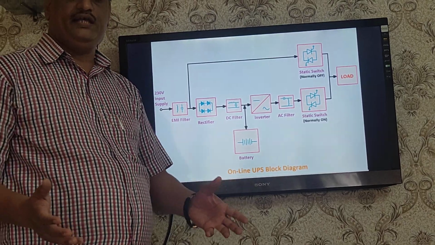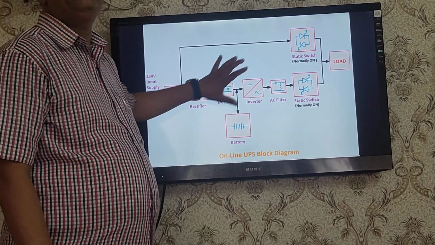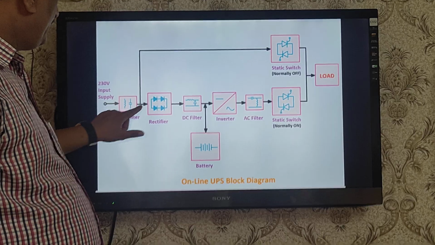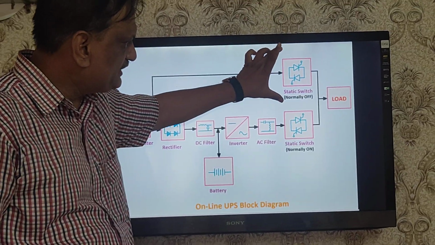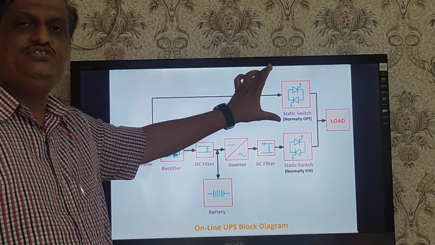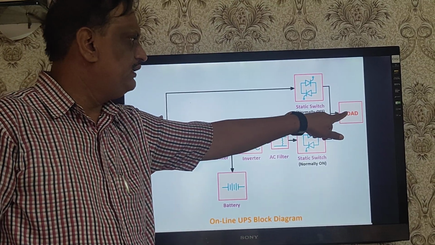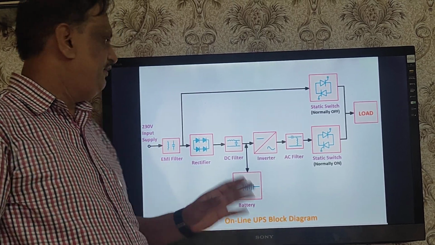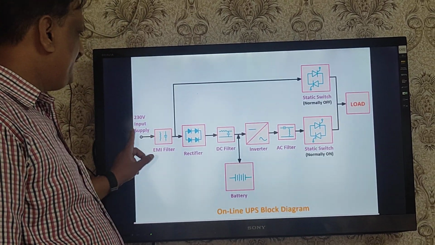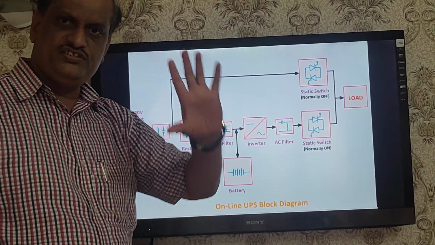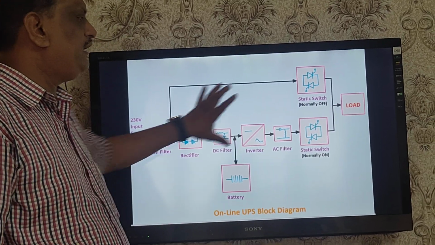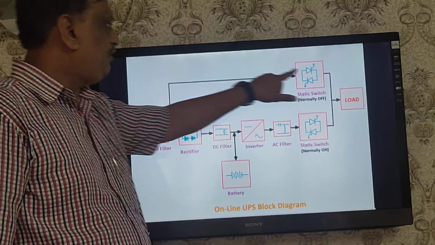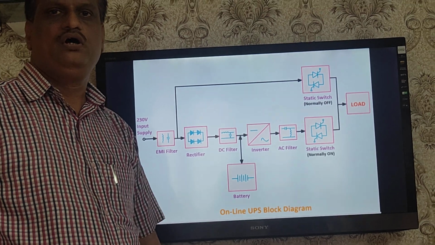In the third case, when the inverter fails, meaning any one of the sections on this side fails, the input voltage is directly fed to the load through the static switch which is normally off. That switch supplies load current to the load, and your load conditions are well taken care of. So in any case, when the mains is available, the load is on. When the mains goes off, the battery takes care and the load is continuously on. Or when any failure occurs in any one block of this UPS system, the mains takes care of the load through the static switch off.